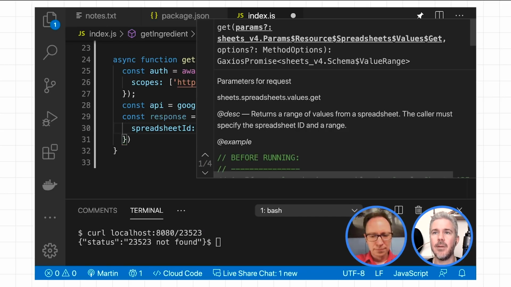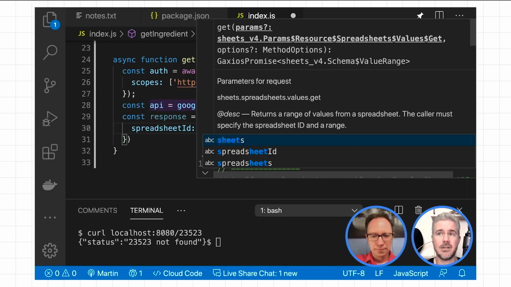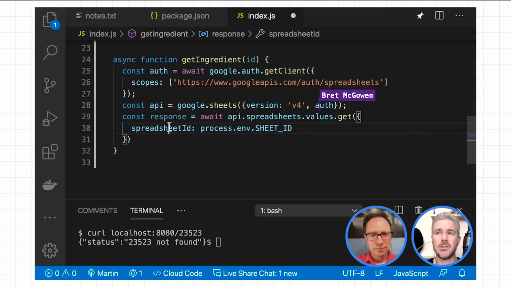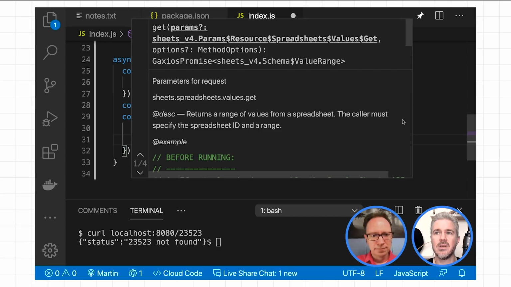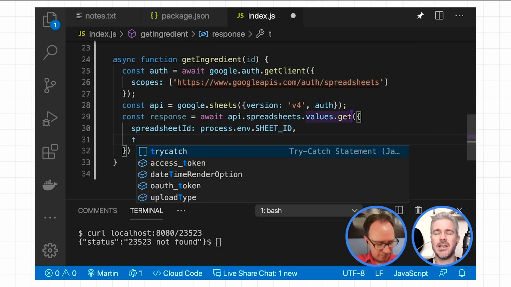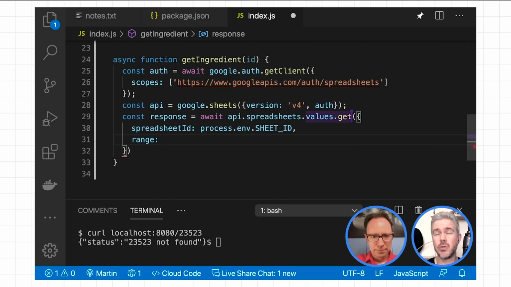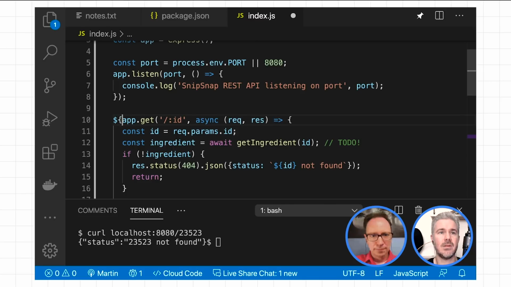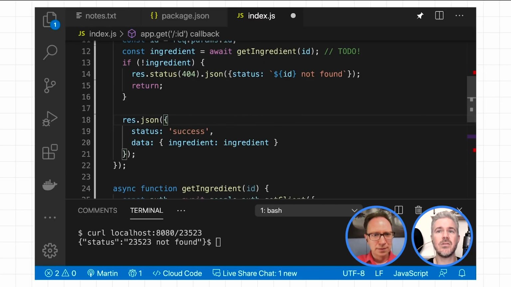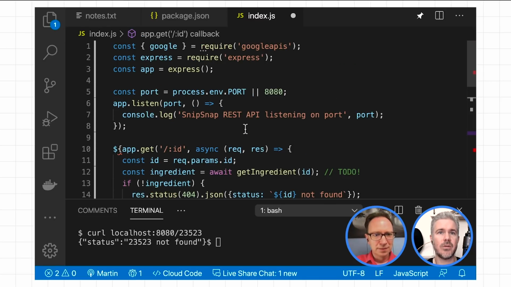And then beyond that, Martin just said, all right, we're going to connect to the Sheets API version 4, include that auth object we just built. And now we're going to actually get some of the values from Google Sheets. So we're going to do a get here, and it takes 2 values. One is the spreadsheet ID, which is that big long alphanumeric value we saw, and then there's the range. So there's a couple parts to the range.